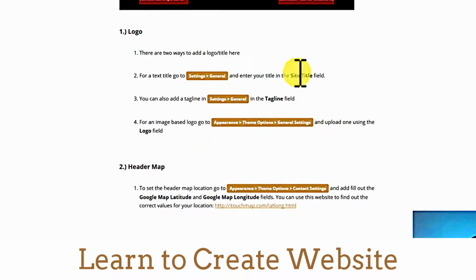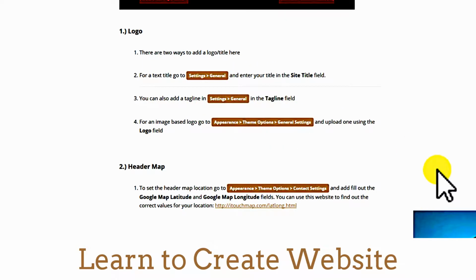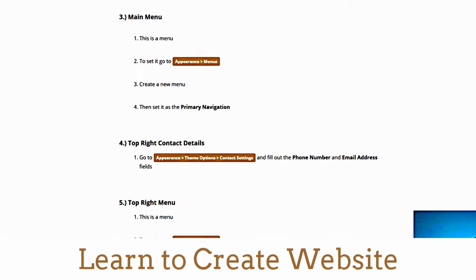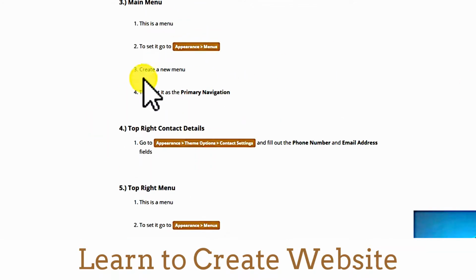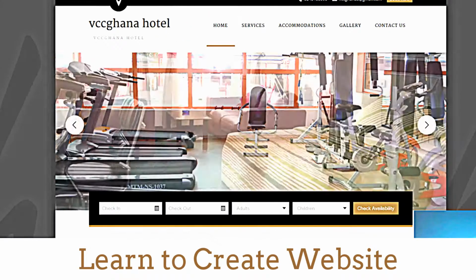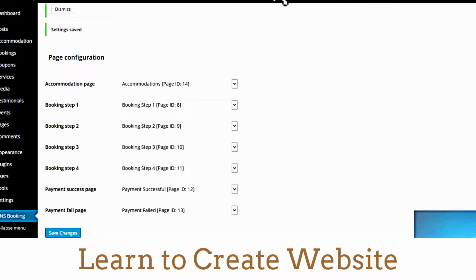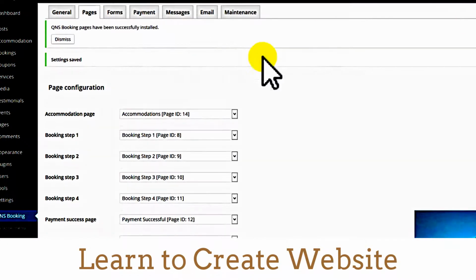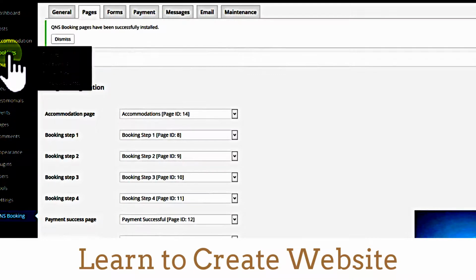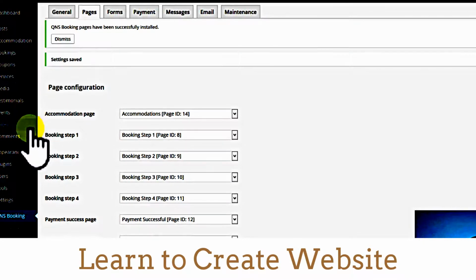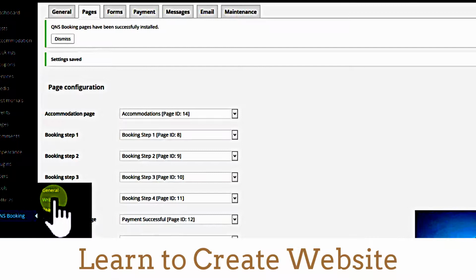Okay, now let me go back to our tutorial. I said if I want to add a logo, text file, all I need to do is to go to general, whatever. I don't want to put a logo now. So here, main menus and the rest. Okay, so for me to do that now, all I need to do here is to go to our settings. Okay, and click on reading.